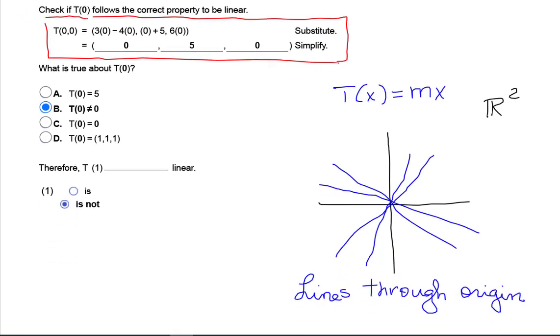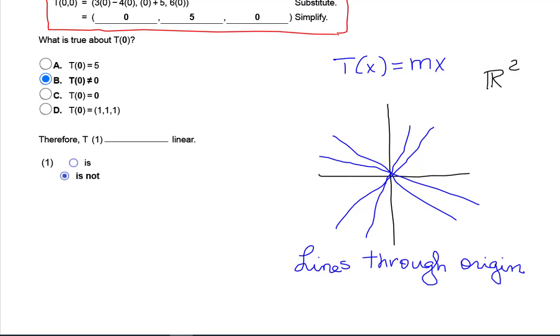So in algebra, we talk about linear functions, but in actuality, the only linear functions in our case, in R2, are lines that go through the origin, because we need T of 0 to map to 0. You'll see later in future courses, often in physics, where if you have our typical linear function y equals mx plus b, that has a different name. It's an affine transformation.